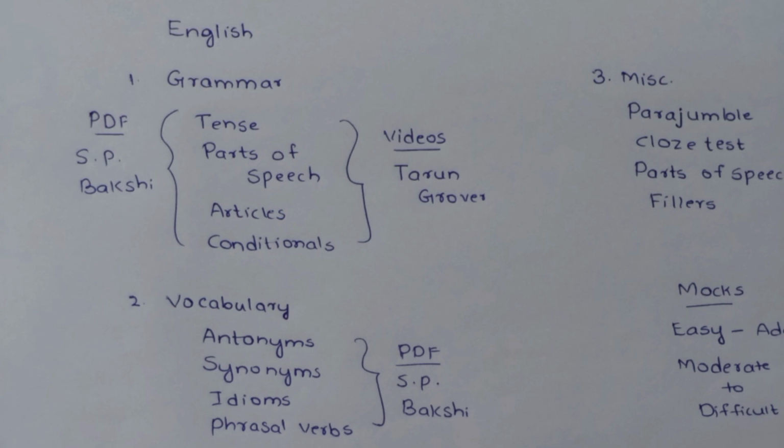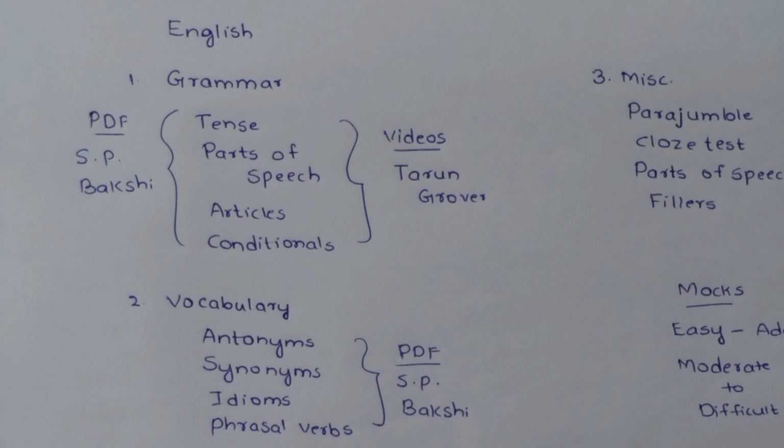So for errors, as I told, in grammar you will cover tenses, articles, and parts of speech. When you are referring to SP Bakshi, at the end of the chapter you may see some rules that are required to follow while you are addressing a noun, pronoun, or any part of speech. Those rules are very important. Please note down those rules in your copy, which are nothing but the 120 rules that you people may have heard. Copy those rules, and with their help, we can identify the errors in the question.